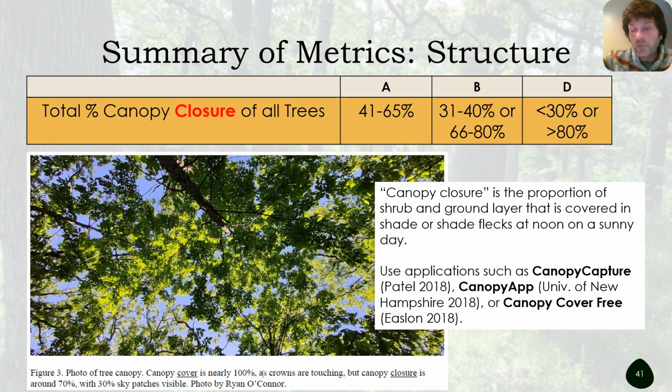And then the upper stratum, we measure in terms of the canopy closure of the trees. That's an important distinction. This is not cover, not the canopy outlines. The closure is essentially the shading, the shade patches and flecks that translate through those touching canopies down to the underlying shrubby and herbaceous vegetation. So picture in your mind that dappled light, and it's the shade portion of that.